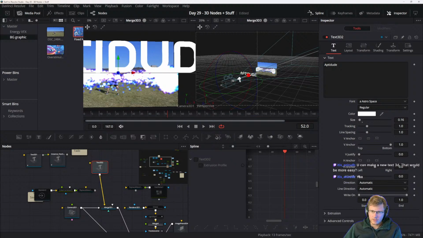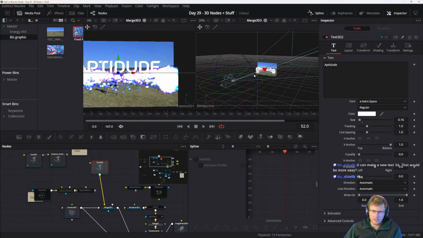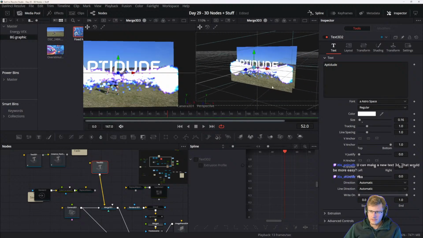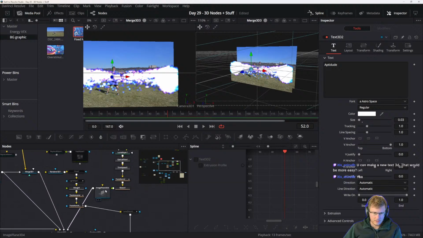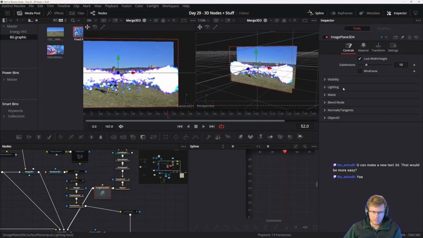I'm gonna put the text in place. Make it smaller. It actually starts as like tiny. This text, this thing needs to be smaller. This image plane.